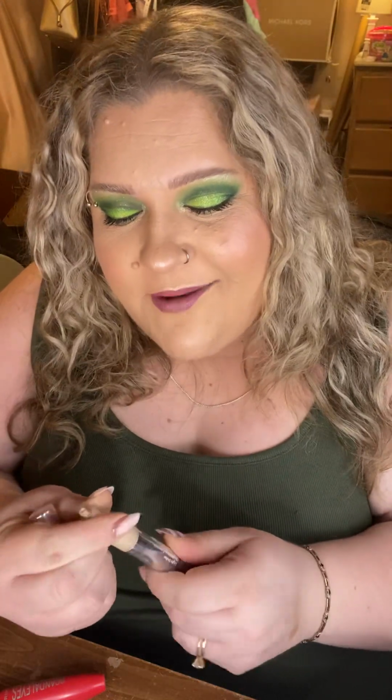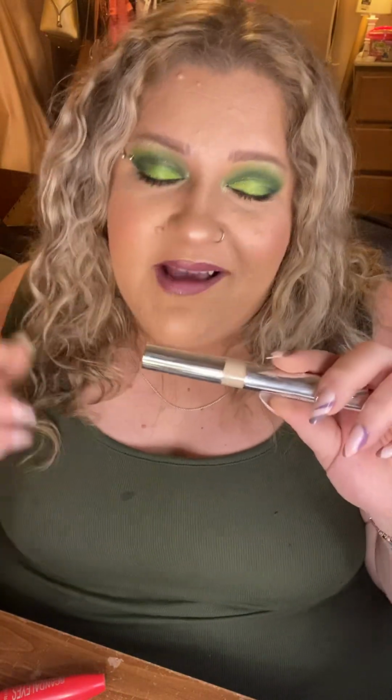So I can't really take too much of the credit for using this up because I bought it and there was enough for like two uses in there. But I liked it enough that if I ever came across it again, I would pick it up again because it was such a beautifully hydrating formula. It was brightening and hydrating, and the couple times that I was able to wear it, it looked beautiful on my under eyes. So as sad as I am about it, I'm probably going to hold on to it, just so I can remember what it looks like, in case I come across it again sometime in the future.